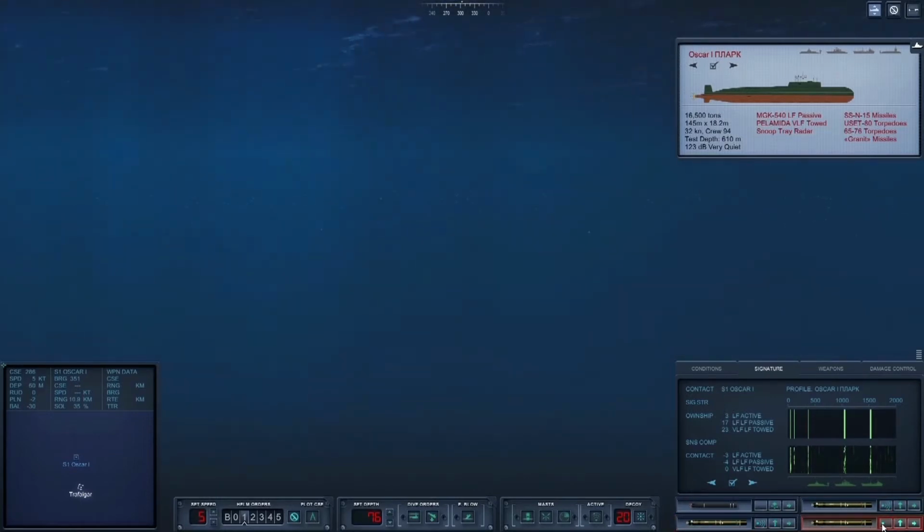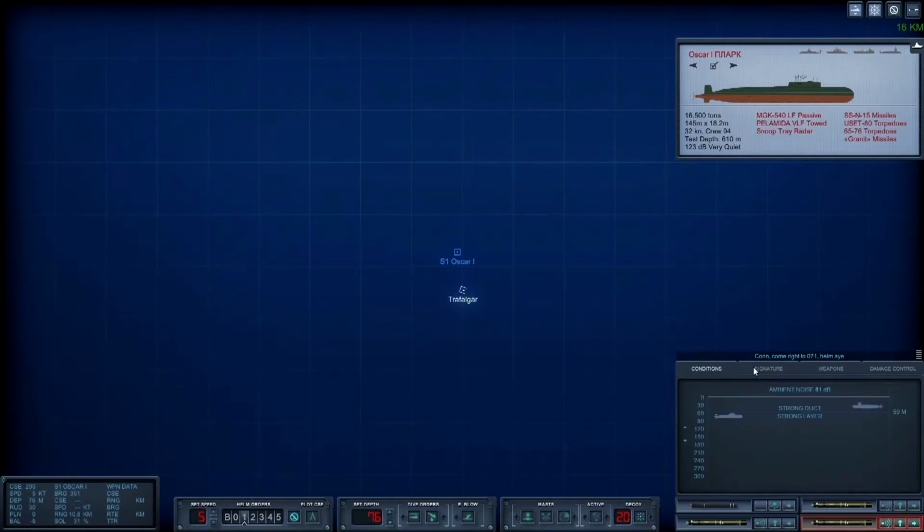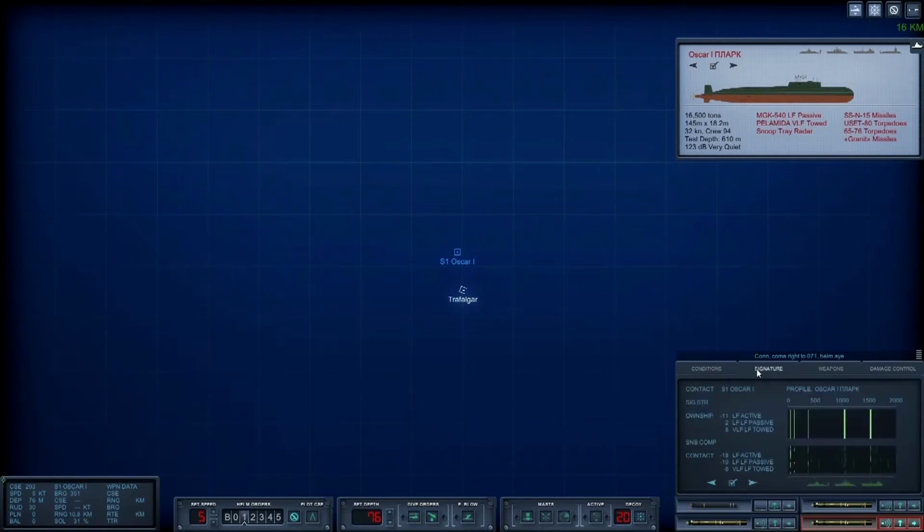We're going to want our torpedoes to be using active sensors for ASW combat. Here's the effects of the thermal layer. We're going to perform a turn. Come right to 071 helm I. 7-6 dive I. And we're gonna begin to look at what we're potentially in combat with.